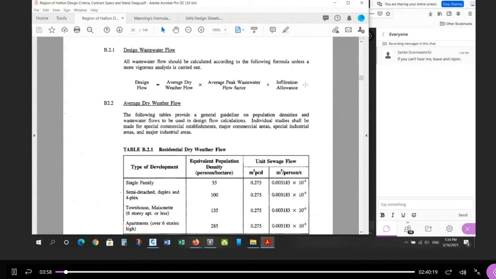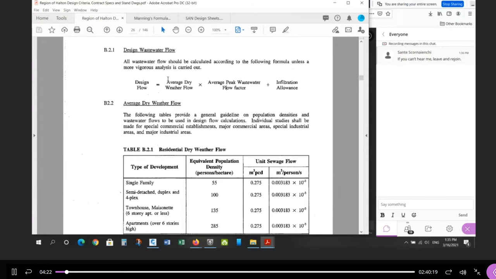So there's always either some groundwater during a rainstorm or a groundwater in a high water table that actually gets into the pipe system. So there's a little bit of inflow or leaking into the pipe system, which we allow for. Because that'll reduce the capacity of the pipe. So if we account for it, then we can appropriately size the pipe to account for that. So these are the 3 basic parts of the calculation.